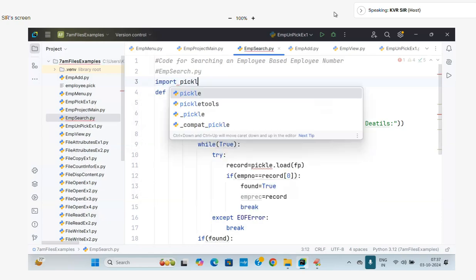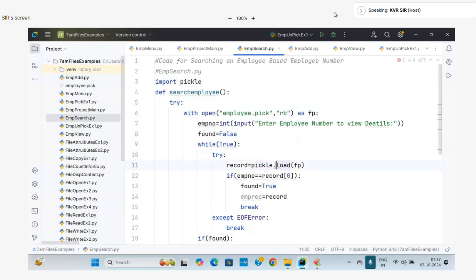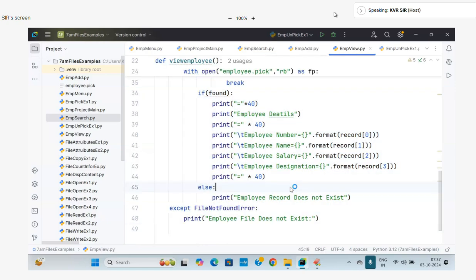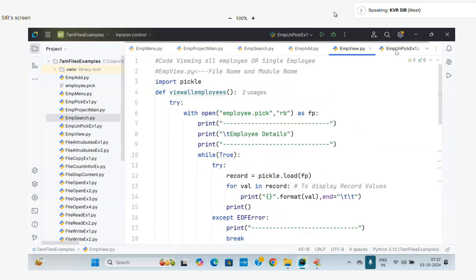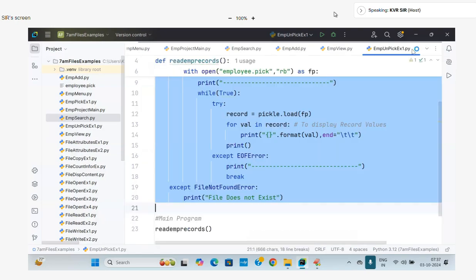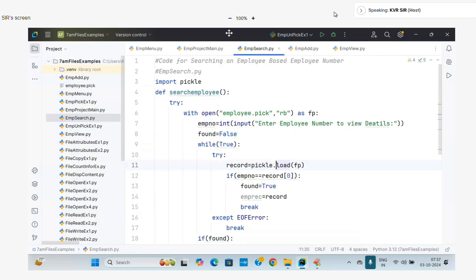import pickle. The previous program also imports pickle, that is already done. Such a mechanism anyhow you try to take up. This is a file name as well as module name. Fine.